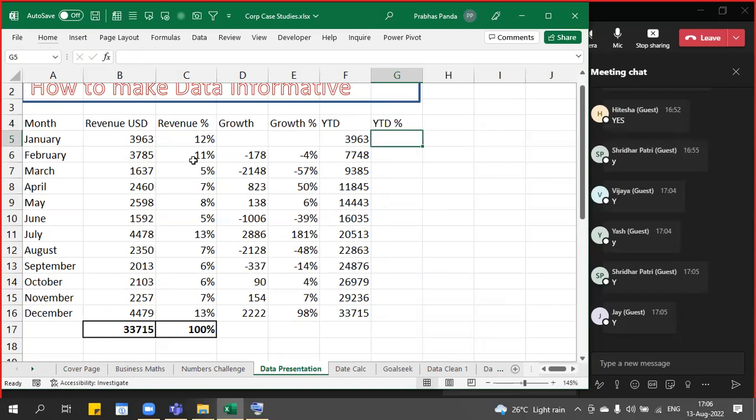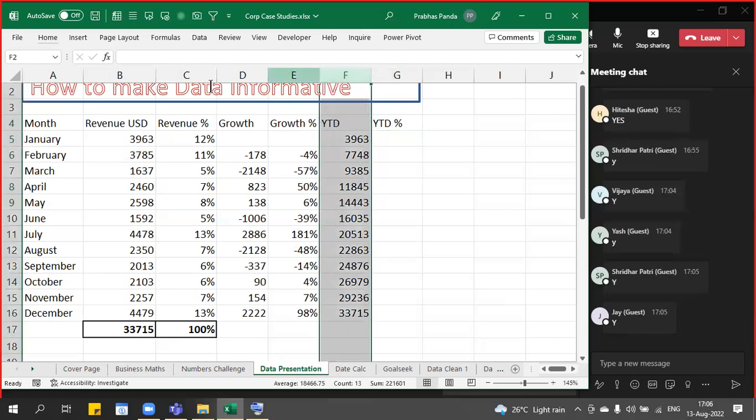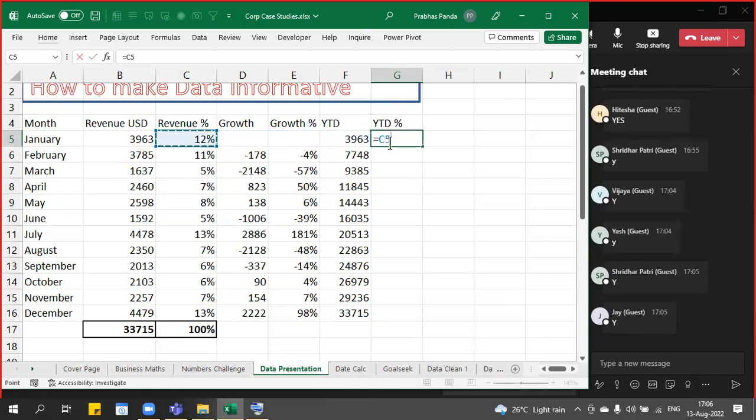As we created YTD, which is nothing but the Jan month revenue, similarly for YTD percentage, can we refer to the Jan month revenue percentage? Whatever the revenue for the month of Jan is, that is the YTD value for Jan. Similarly, the revenue percentage for Jan is nothing but the YTD percentage. Can we take that? Yes, sir. Right. Now, next, equal to Jan month YTD percentage plus Feb month current revenue percentage, we can take it. Can you take that also?